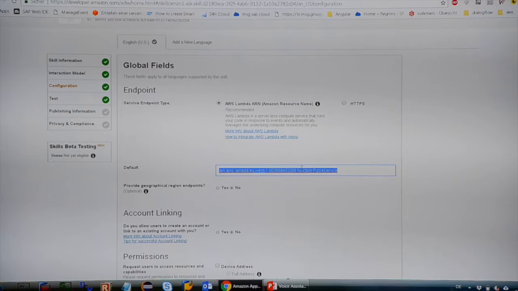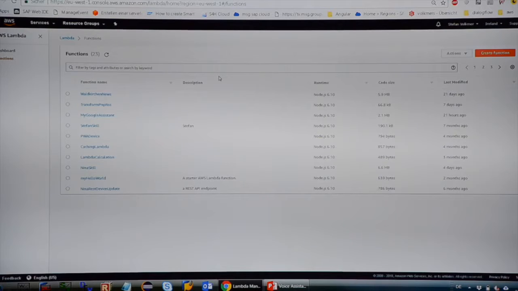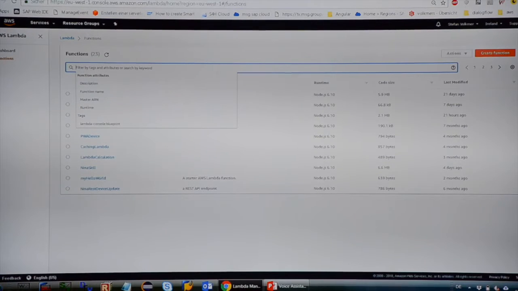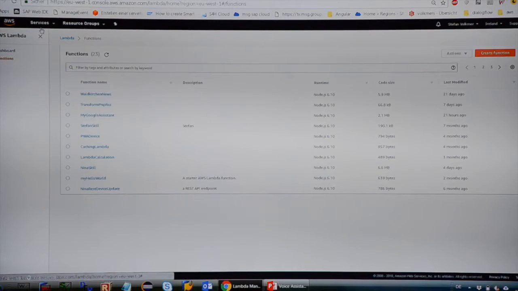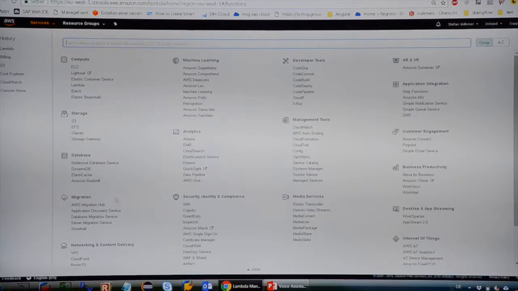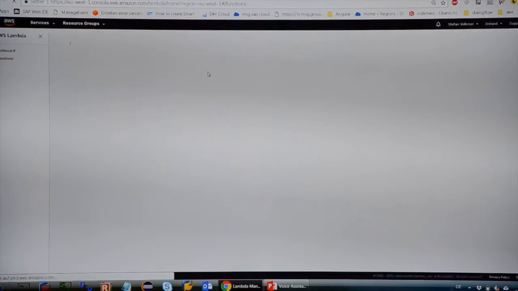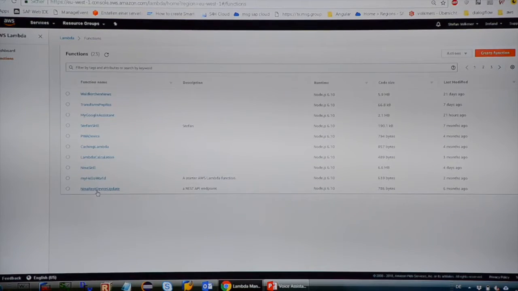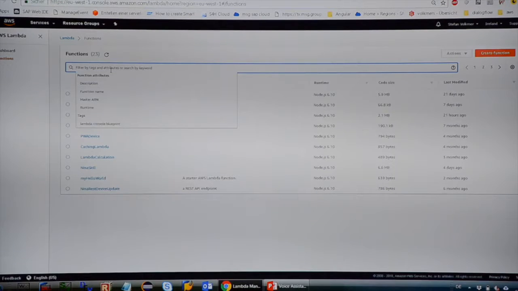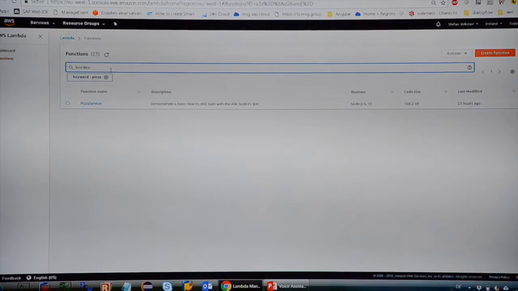So, now we need a Lambda function. To make it short, because it was already presented by Ottmar, I switched to the AWS account. Here I have all services from AWS, but we only need Lambda. Here are all my functions. I can search for something. I have already created a Lambda function for my pizza service.